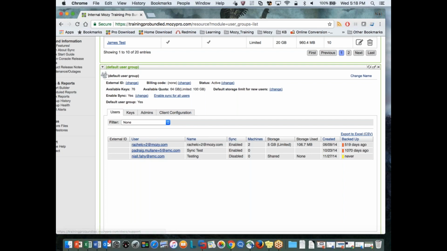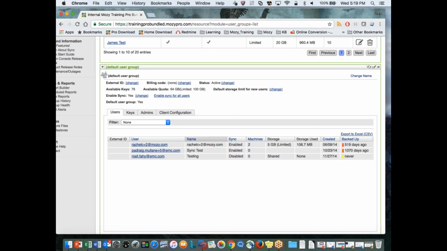If you do end up having to do that, you can enable sync as well here. If you hadn't done it previously, you can change it and now enable it. You can then hit this link here, which will enable sync for all users, and that would also be for the users that you previously installed and didn't have sync enabled for. For example, I have the 3 users here, and if I had the enable sync option set at no right now, and I change it to yes, what that will do is enable it and make it available for new users signing up. It won't assign the ability to existing users. So what I need to do there is hit this link, and that will make the availability apply to your existing users in this user group as well.